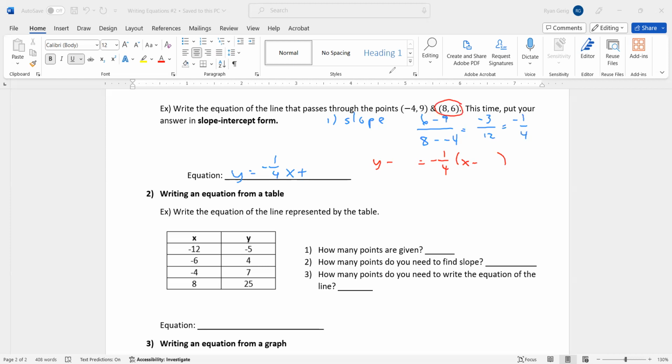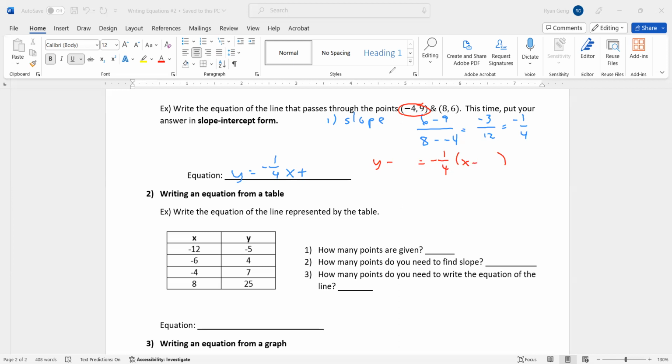Might be able to figure out why. Both of those are positive. I like to deal with positives. Okay. But let's say I didn't choose that one. Let's go with this one because I'm going to show you what happens if you have a negative in there. Sometimes you have to choose a negative. So let's go ahead and do it here.